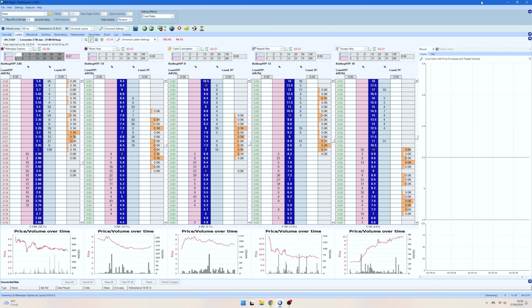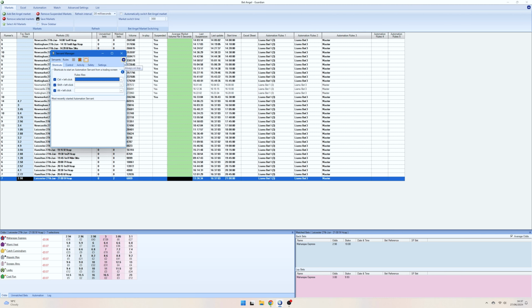It's a bit of an annoying feature within this software, I think. So just minimize your main screen, click on this pin icon, and then that will bring it to the front and you'll be good to go from there. So then once you've got the servant manager open on your software, if you're using BetAngel, you then want to download the bot files that I've created using the link down below in the description box of the video.